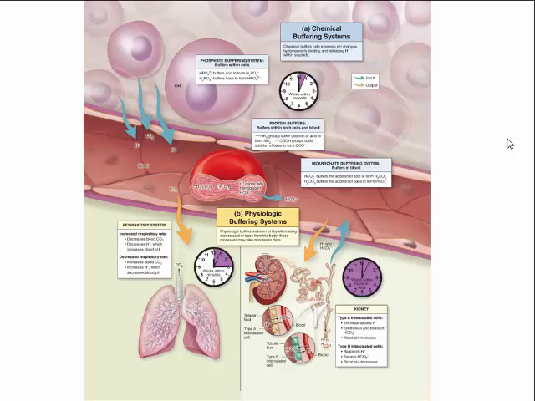Here you see our three buffer systems at work. Chemical buffering through phosphate, protein, and bicarbonate buffering systems can work within seconds. The respiratory compensation, either increasing or decreasing respiratory rate as a balancing mechanism to offset a pH imbalance in the blood, can work within minutes. Renal mechanisms are slower. It takes hours or even days for the kidneys to fully compensate for either a metabolic or a respiratory disorder.